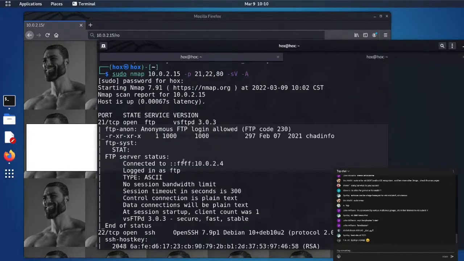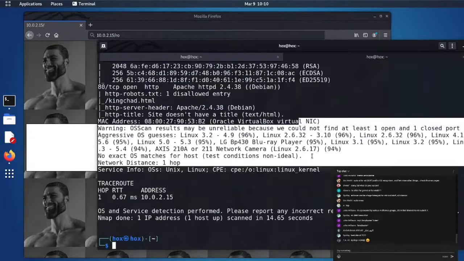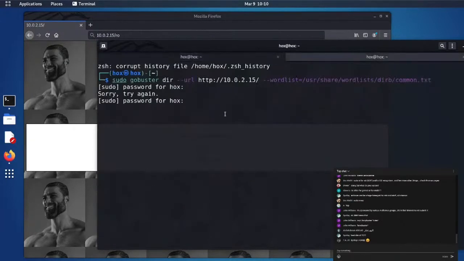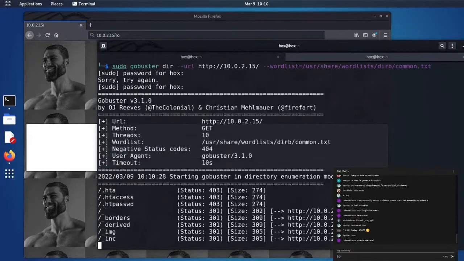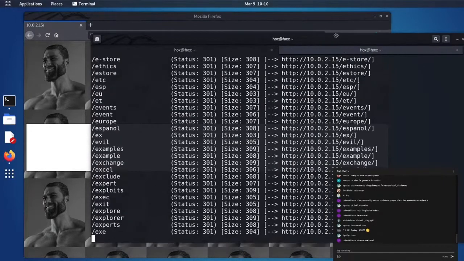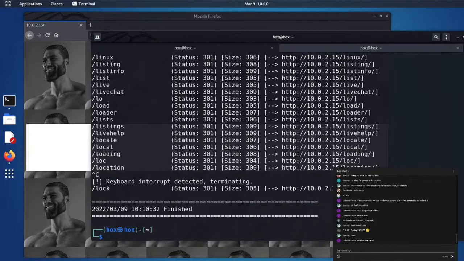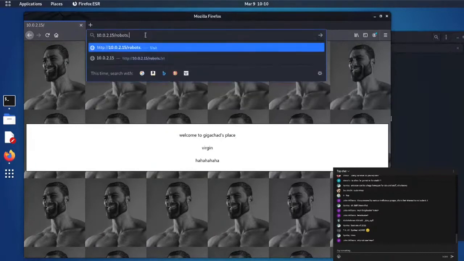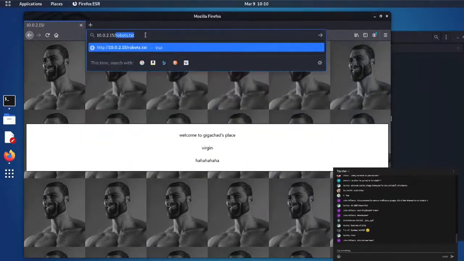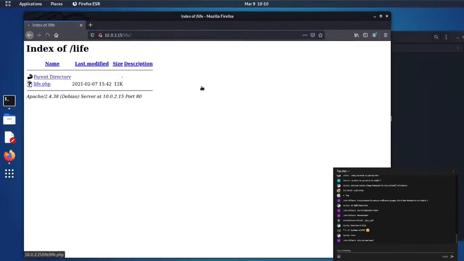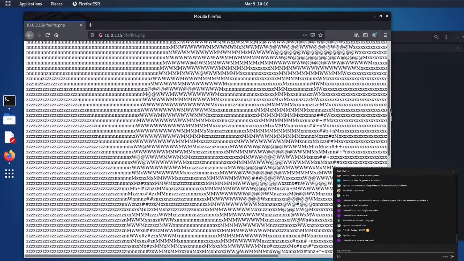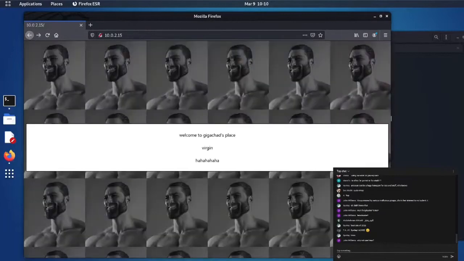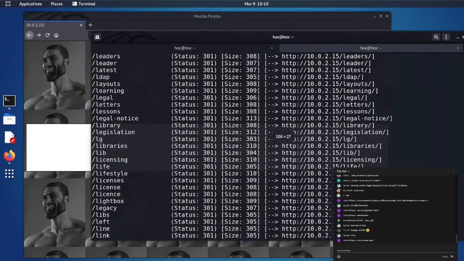The nmap scan said that we have it, right here. Hold on, right here. There we go. See, this is a bit of a problem that we ran into with GoBuster, but don't worry, this is not huge. What we're getting is 301s. They did this on purpose, because once you navigate to like /life, it just gets a 301, and then it's life.php, and it's just Gigachad ASCII art or something. So it's just a directory, but it's useless to us.